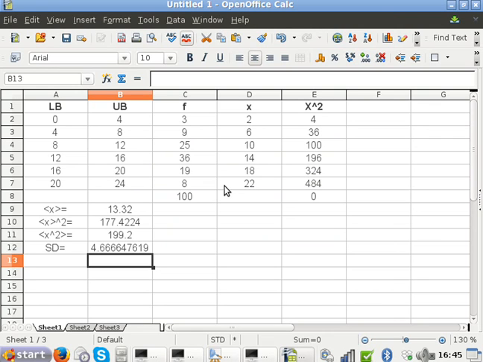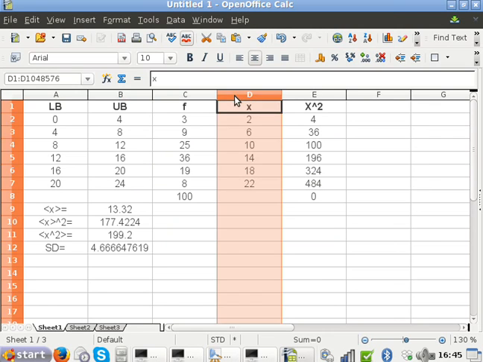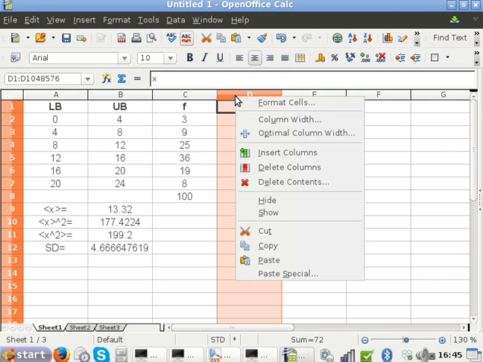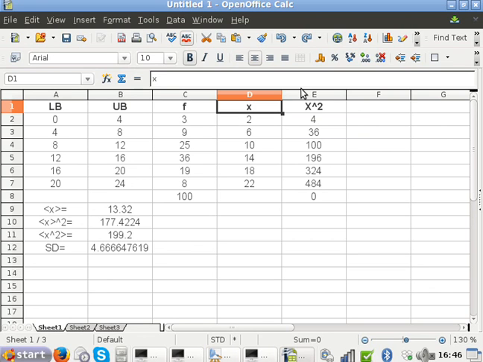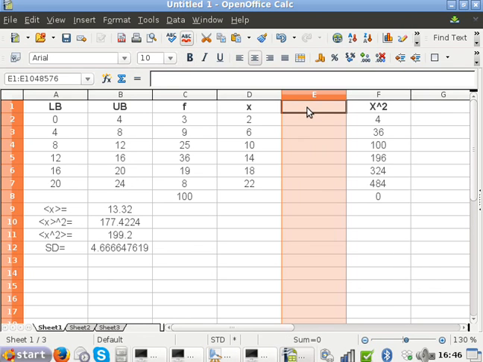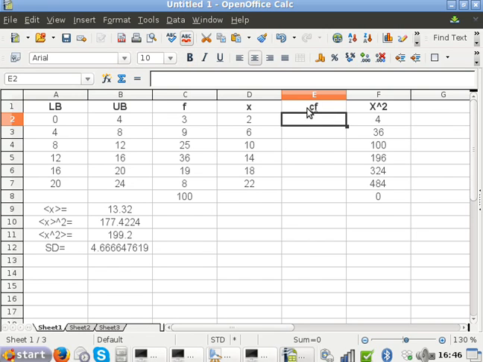Next is the cumulative frequency curve. So here I definitely want to put my CF after my F. But for me in Excel, I think I'll make my graph a little bit easier to do if I put the CF here. Anyway, what's the first one? 3. And next? 12. Yeah, it'll be 3 plus 9. 12 next? Plus 25. Yeah, so on. And total is 100.